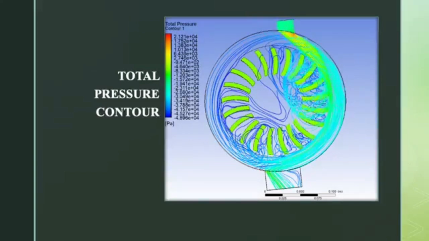Total pressure contour. This is our post results for total pressure contours. We apply a condition that water flow starts from inlet and ends at outlet and opening. You can check how streamlines flow from inlet to rotating body. In the rotating body, you can check how water is flowing towards the blade edge. So after that, blades rotate at a speed of 500 rpm. At the end, we simulate different results.